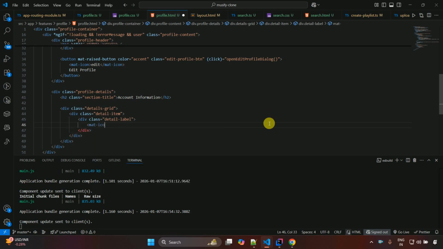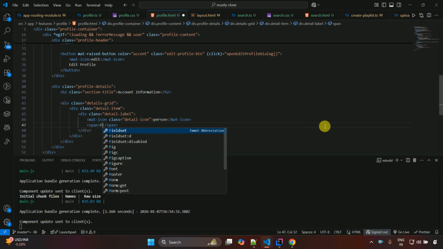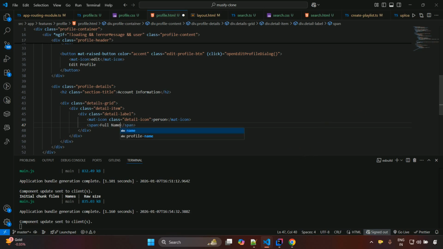So mat-icon class detail-icon, this one, close this one, and here we have to just write person. And after this mat-icon the text we have to show, so span, and here we have to just write Full Name. And after this details-label gets closed, right, then we have to write the logic to show the value.